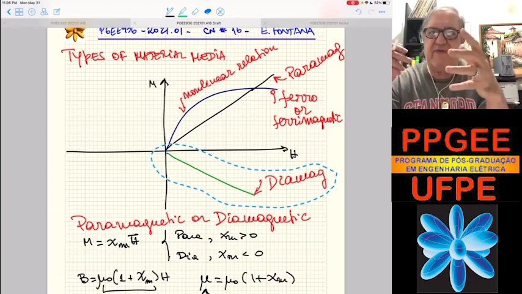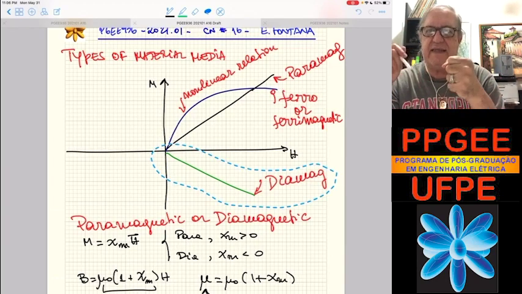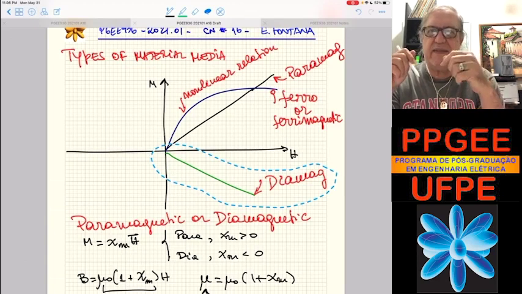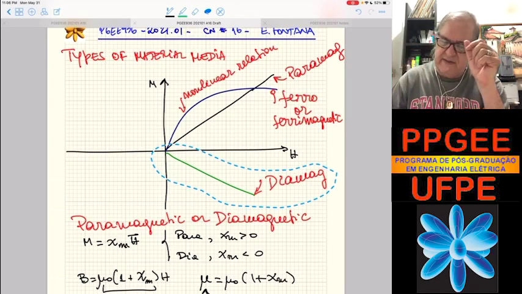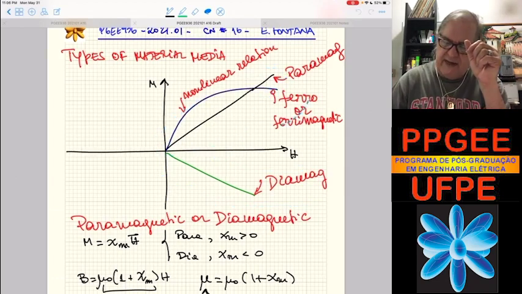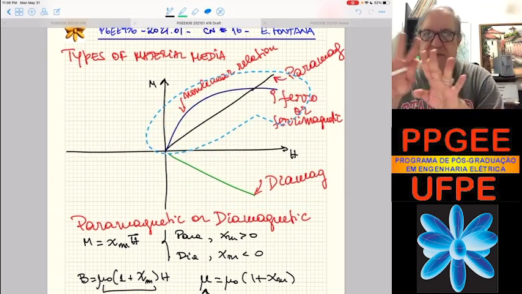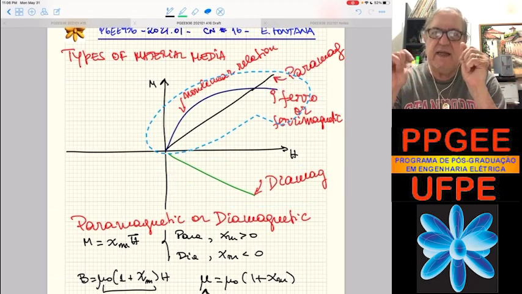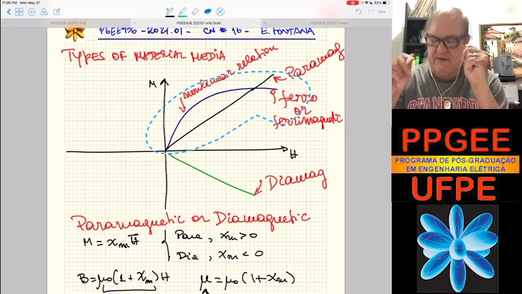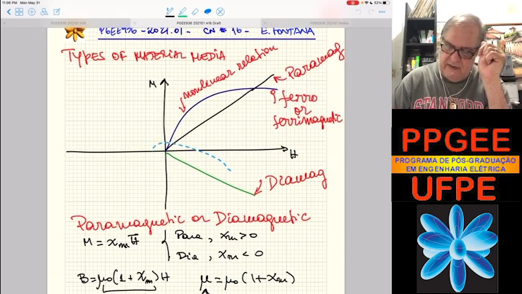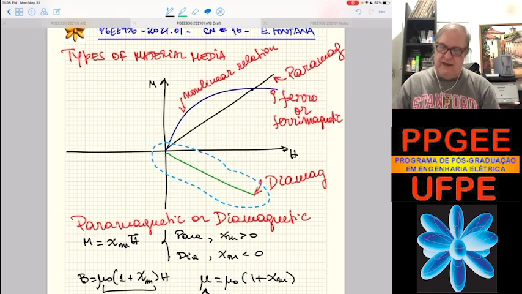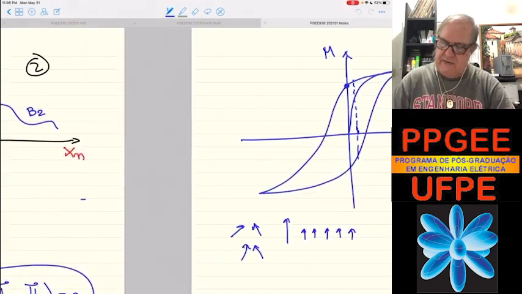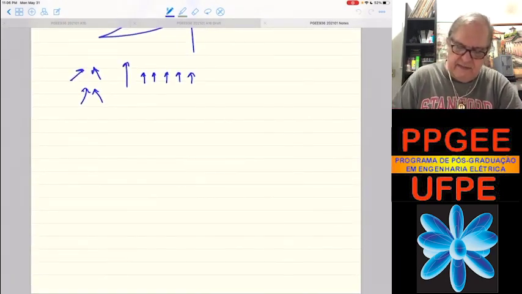Every material, when you apply a field, tries to react so as to produce a dipole moment that goes against the field. But there are other effects that dominate. That's why you have materials that are paramagnetic or ferromagnetic. Other effects, called internal effects, are dominant. But in certain other materials, you have only a very small remaining diamagnetic response.